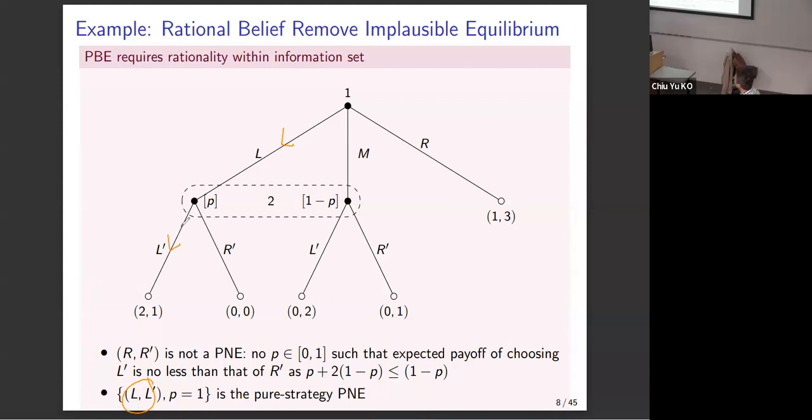Okay, but put it this way. If player 1 is going to randomize equally over L and M, then P must be 1/2, because R doesn't really matter. Suppose in this case player 1 randomizes equally over L, M, R, then P is still also 1/2. That's Bayes rule updating.